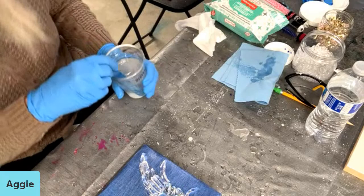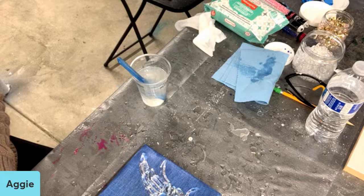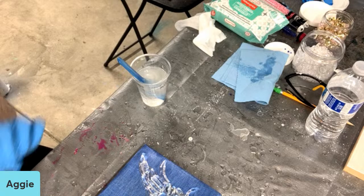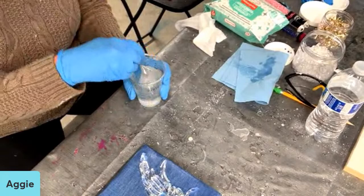So, oh, it looks like this piece, sorry, I'm going to pause a second and fix a piece that looks like it got moved somehow. Part of my rose got moved. Thank you, Christina. Thank you, thank you.